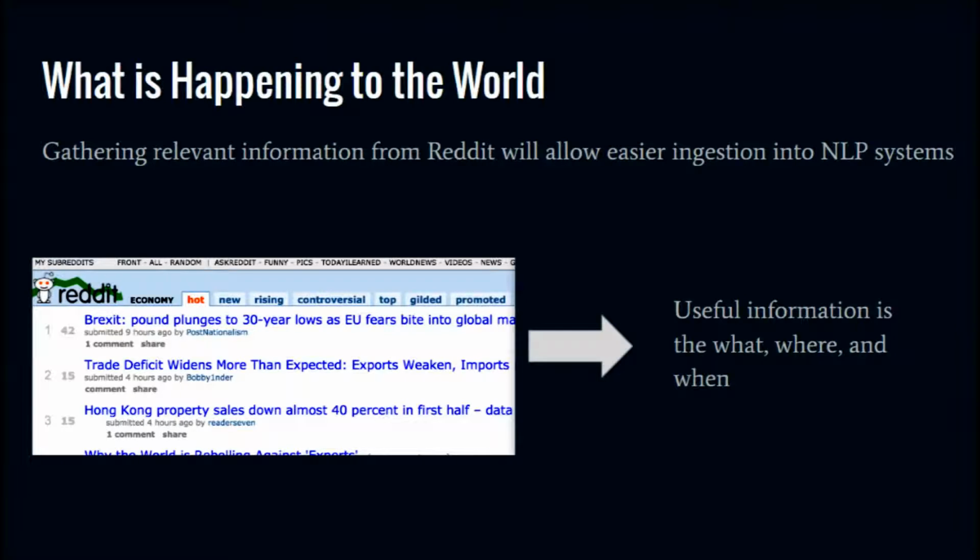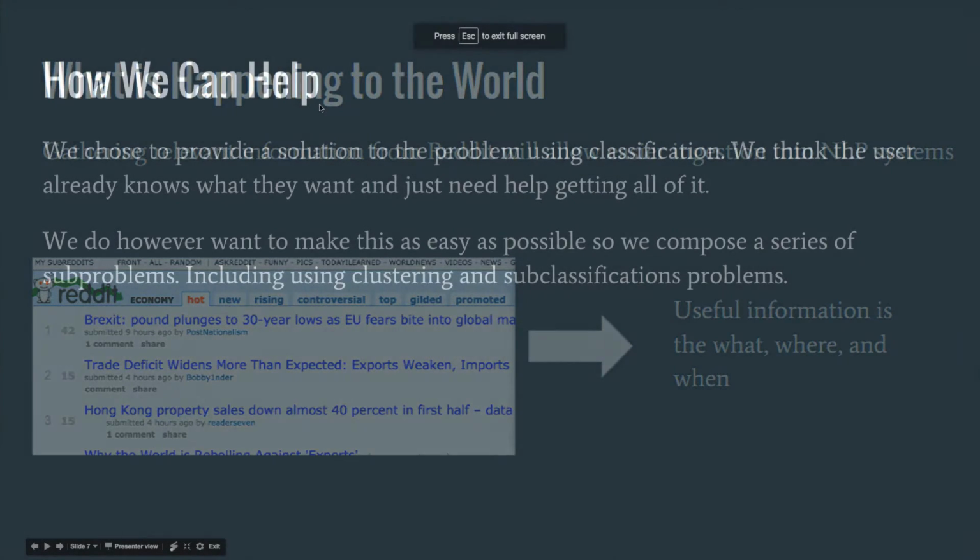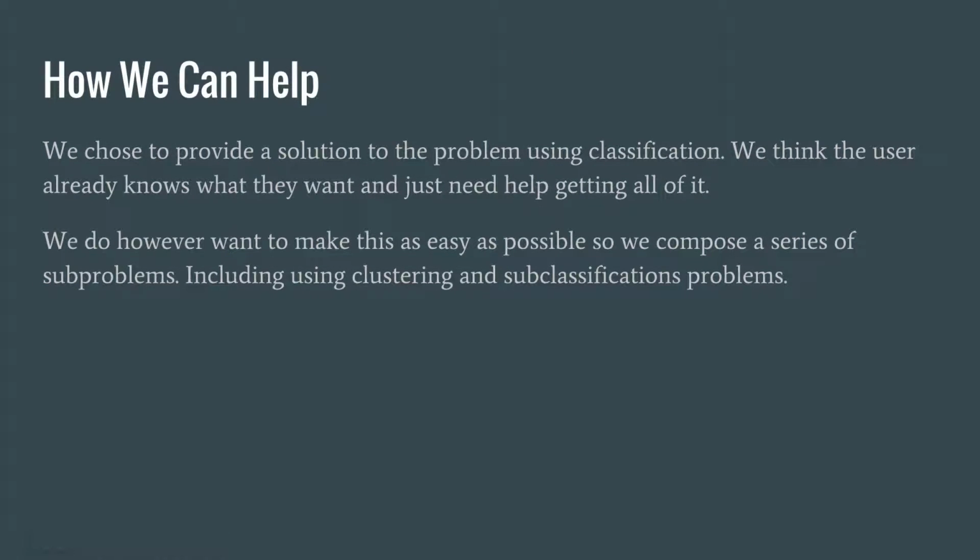Another example we looked at related to ingesting text for the purpose of performing NLP. We use Reddit here and determine that we only care about what the post is about, where it was posted, and how old the data is. With this, we can use NLP to derive conclusions about important topics such as the economy. Thanatos comes in by classifying the data entities which are embedded in the web page as either being important or unimportant. And the big idea for a data entity is that it's some entity which comprises a DOM element from each category, right? Title, domain, votes.